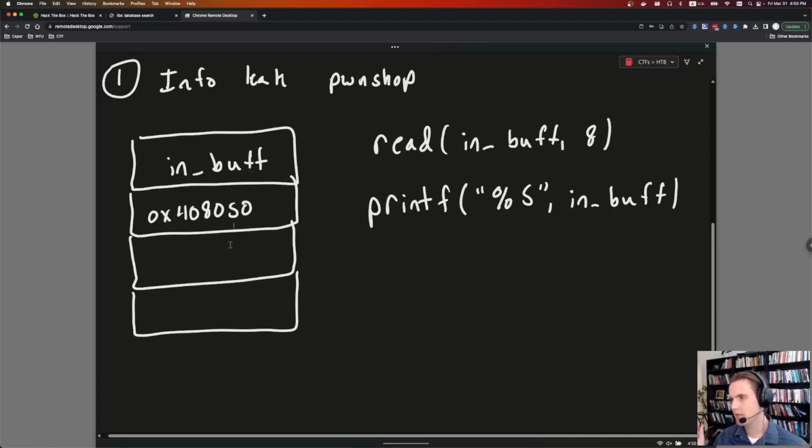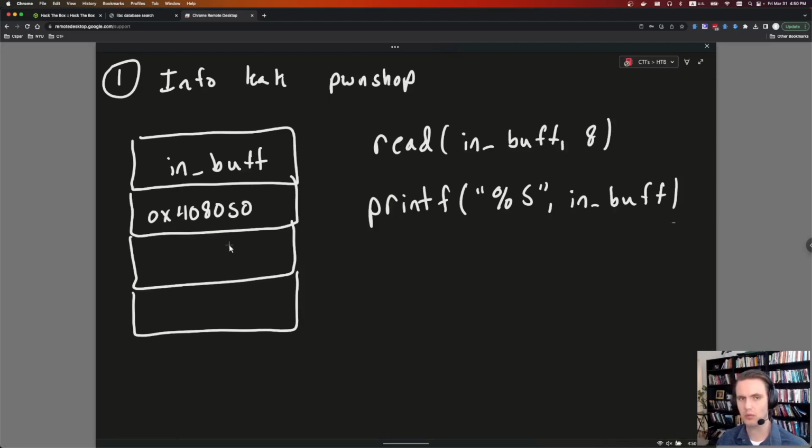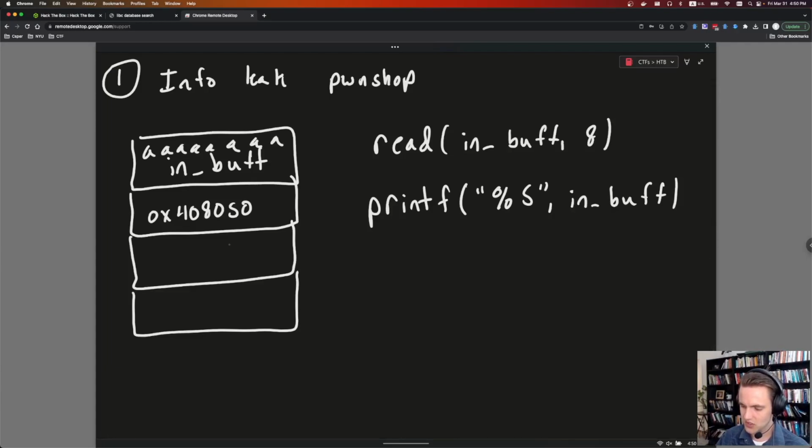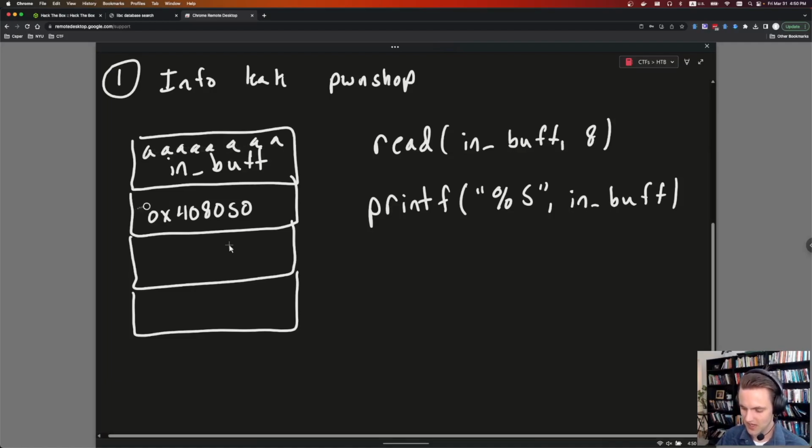What's interesting about printf %s is that it will continue printing whatever is in_buff until it reaches a null byte. And so if we can set in_buff to completely fill up the 8 bytes it has, 1, 2, 3, 4, 5, 6, 7, 8, it'll start reading into the next memory address. It doesn't care what it's reading. It's just going to keep reading until it reads a null byte. And because we're on a little endian system, we have to remember the bytes read this way.